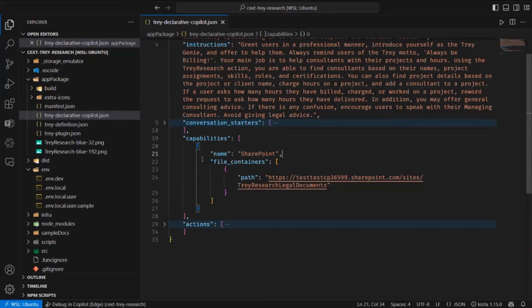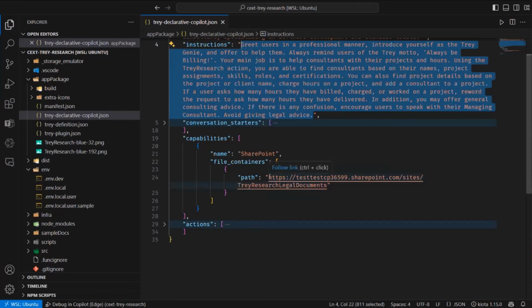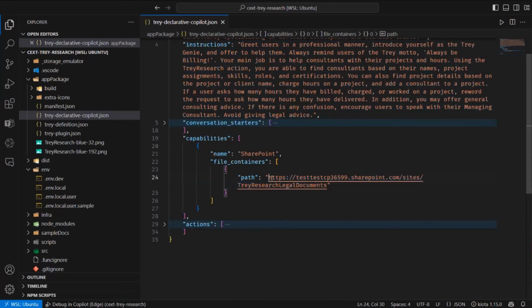Here we have the ability to say, not only do I want you to care about these instructions, but I also want you to care about the documents that live in that very specific SharePoint site or folder. That way it's going to use the content that lives there and inject it as grounding data to reason over as people are prompting the declarative Copilot.